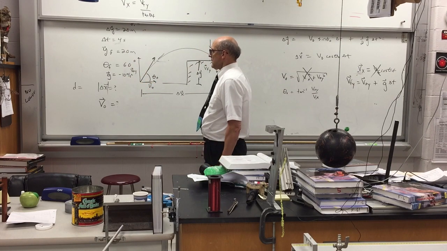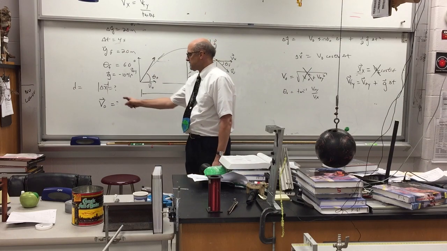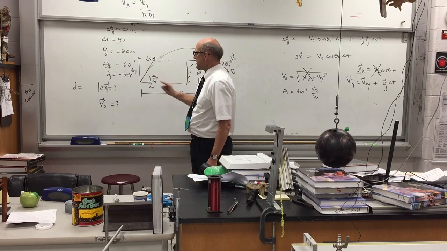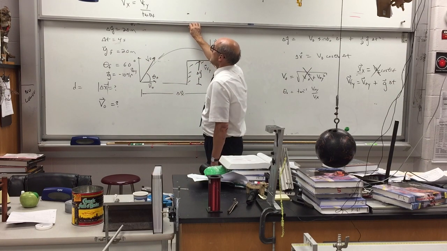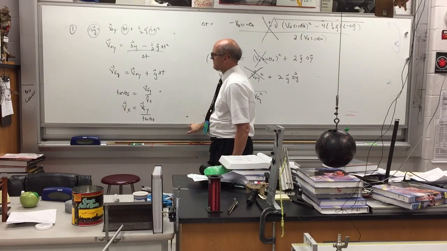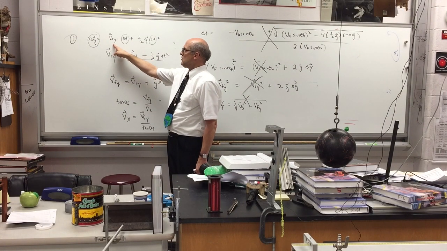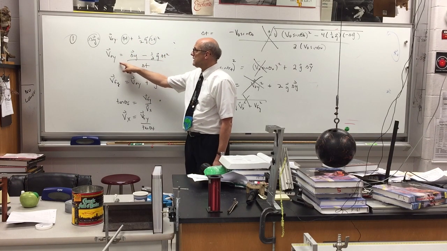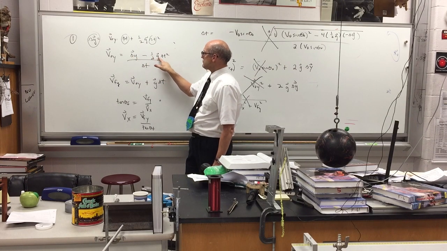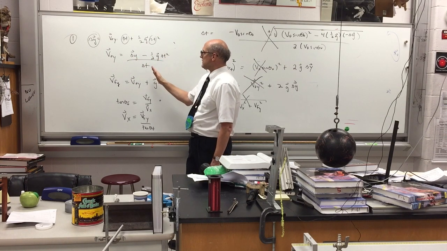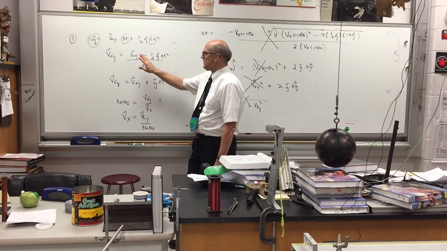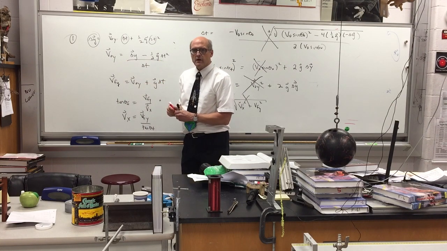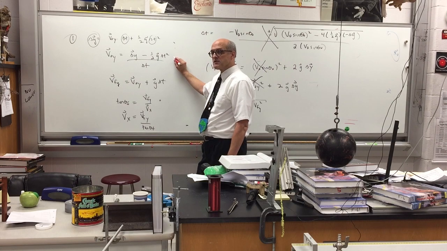meters per second squared. And we're asked to find the horizontal displacement and the original velocity, which consists of the speed and the launch angle. Now, the first equation I started with is delta y is equal to VOY delta t plus 1/2 g delta t squared. I solve that for VOY, and I get delta y minus 1/2 g delta t squared, all divided by delta t. We know the time, we know the vertical displacement, and we know the acceleration due to gravity, so this will allow us to find VOY, the original velocity in the y.